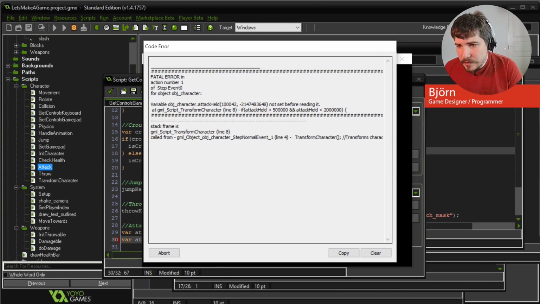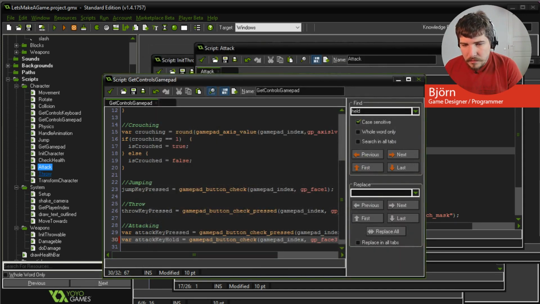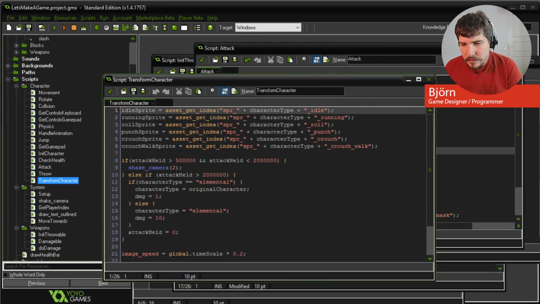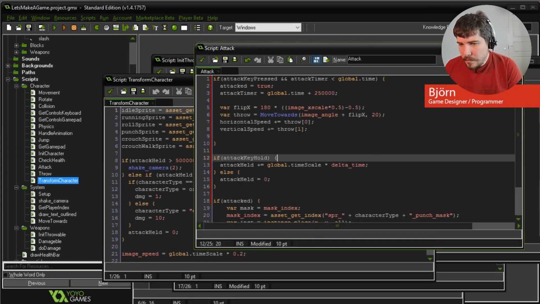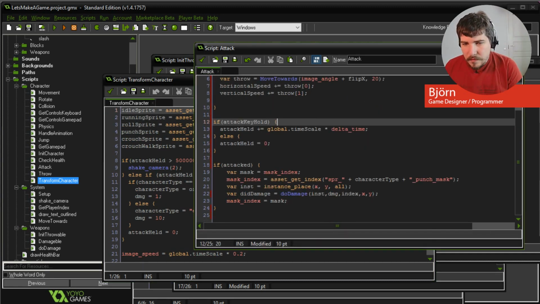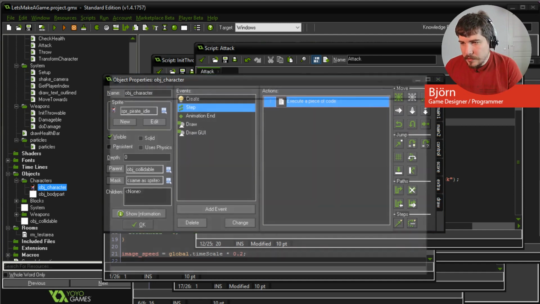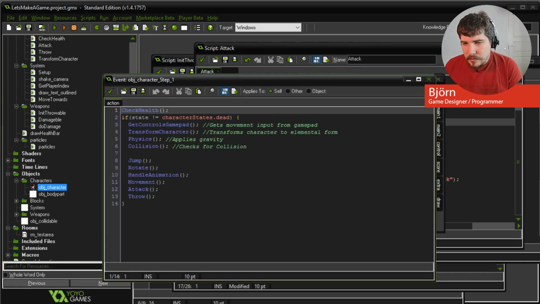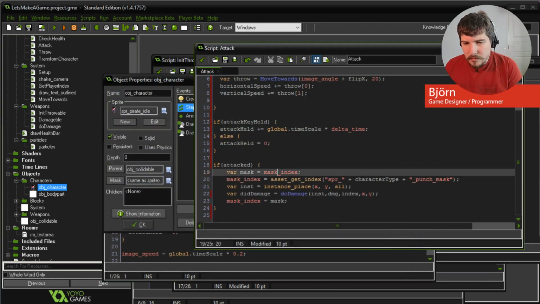What script is this? Transform character. Oh. Not even this. So is that actually executed now? Now let's go look at our stack of executions. Transfer character. Oh.